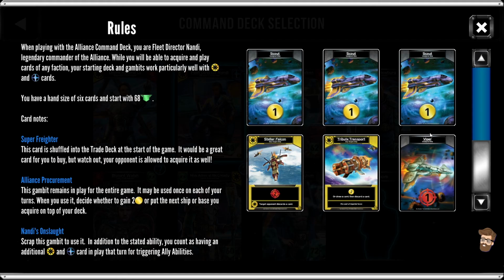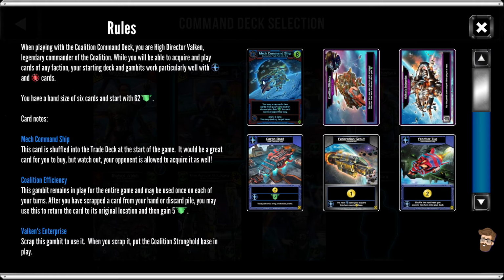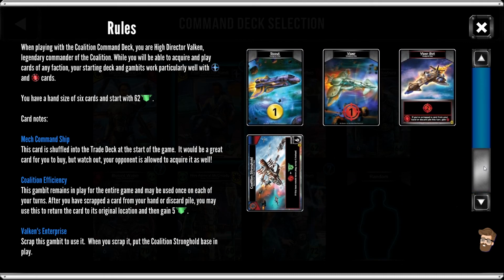Oh, wait. Just to make things nice and neat, let's just scroll back up before we go into High Director Vulcan. The Mech Command Ship gets shuffled in when you're going against her or playing as her. Cargo Boat, Scout, Tug, Laser Drone, Ranger, Salvage Drone, Scout, Scout, Scout, Scout, Viper. Oh! Coalition Stronghold. This is new. Mech Command Ship.